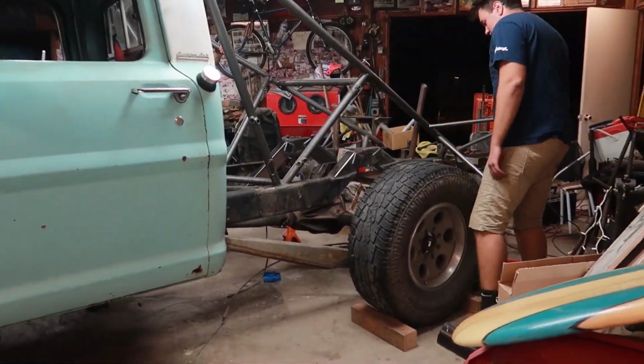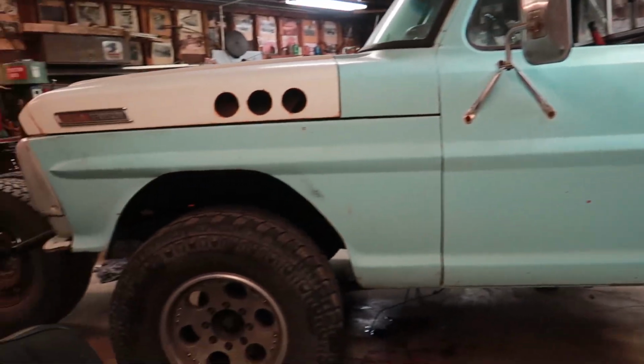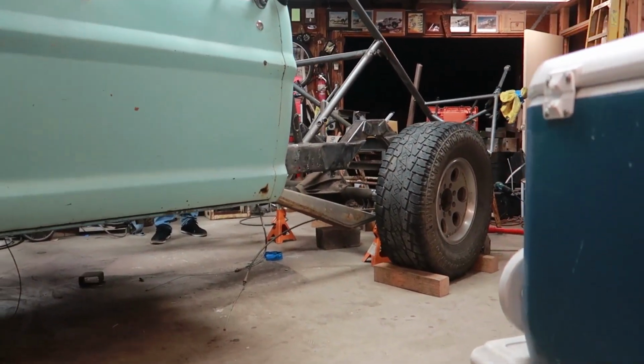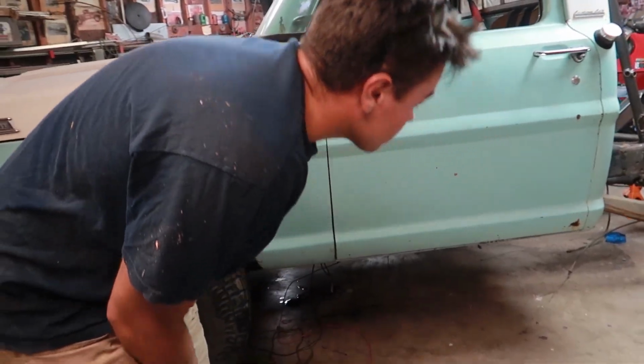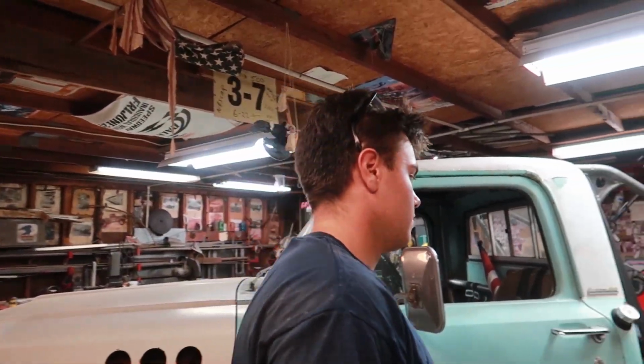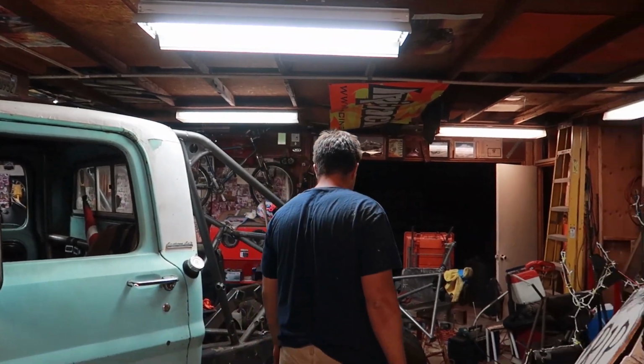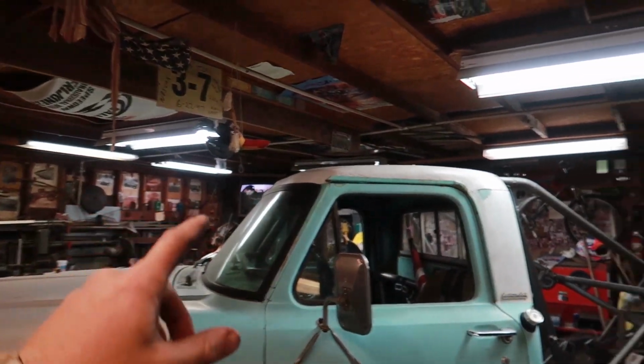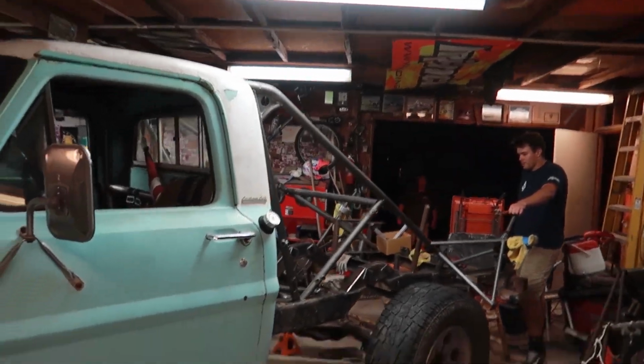Oh no. Okay, I wish my camera was a wide angle lens so you can actually see the whole truck. But dang, dude, the links look so sick. I don't know if that doesn't motivate you to throw all your money away and make it look cool. I don't know if it really would. Featuring the town taking nights in the background. Oh, I'm gonna copyright it for music. You guys can enjoy that.